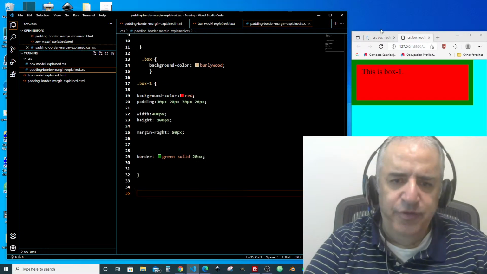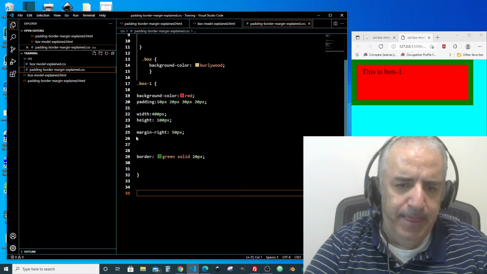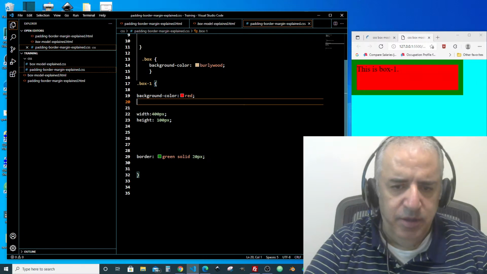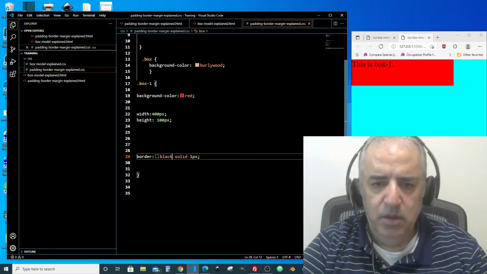Okay, so if you look at it now, let's remove the margin. Okay, and let's remove the padding. Okay, and let's make the border 1 pixel. Let's make it black. Let's make it 5 pixel. Okay, so I have this red box now, and it's got this in it.